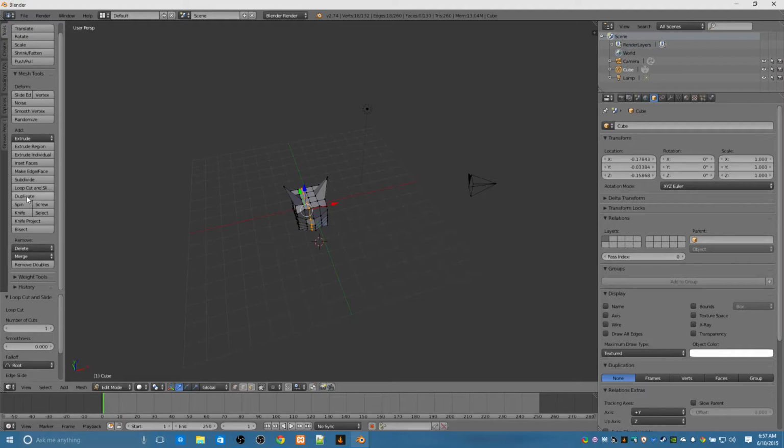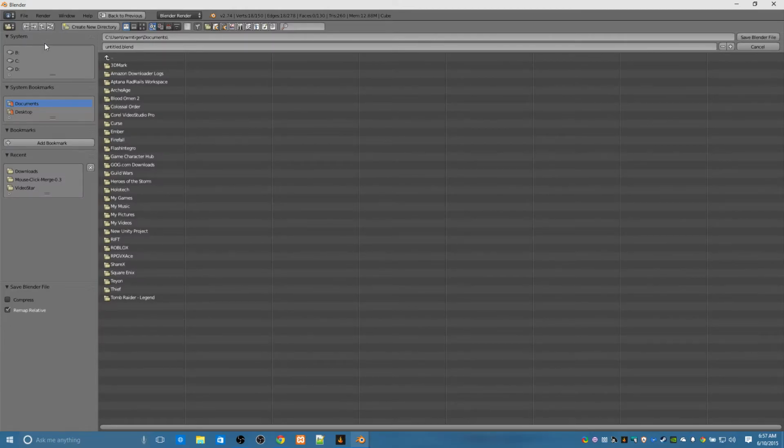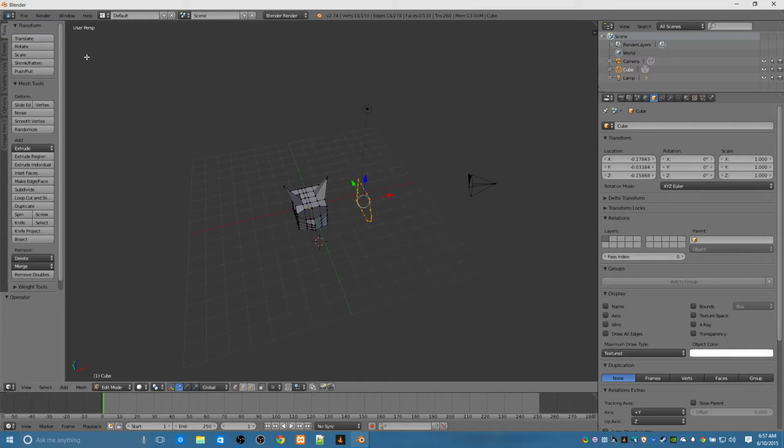There's other stuff like duplication, which I don't know, that's kind of getting bizarre. If you want to try it out, you can, but that duplicates your selection. Let me undo that. Oops, I hit the wrong key. There we go.